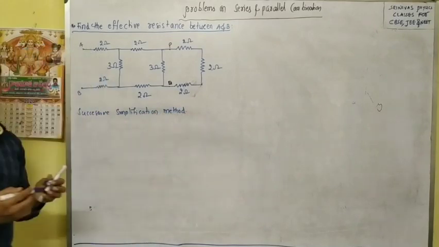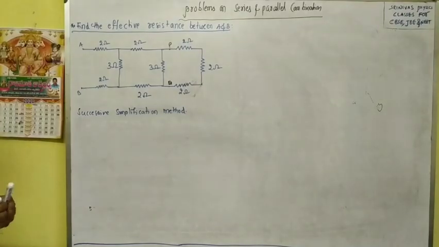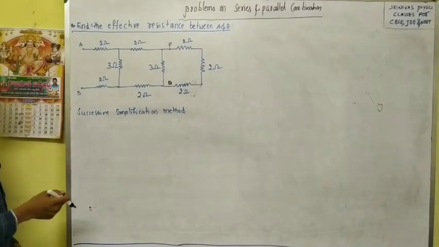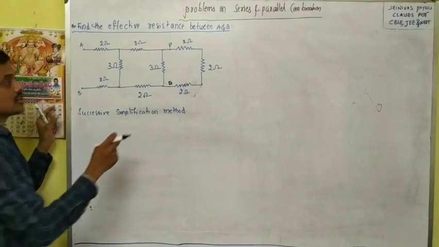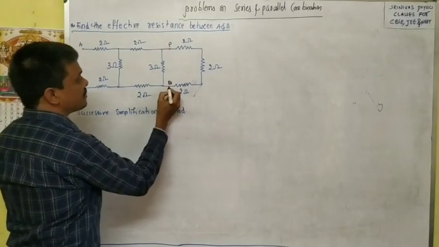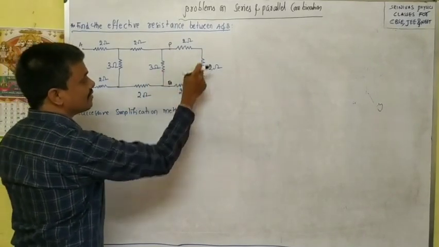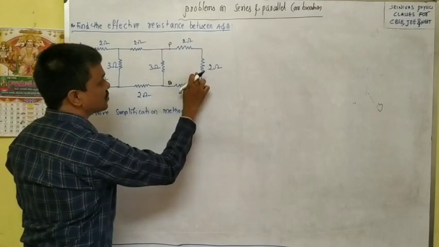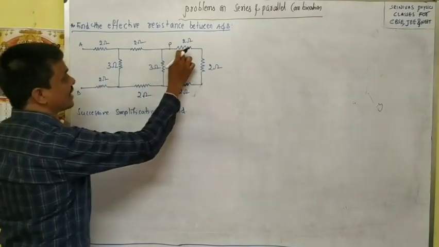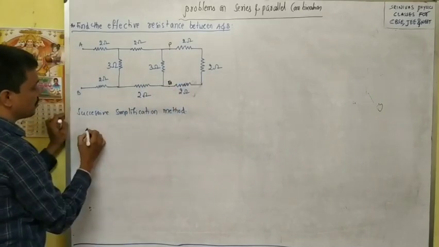If we look at this, it is very difficult to find out whether they are parallel or series. If we simplify step by step, then it will be very easy. Let's go. First we can take these two points P and Q, and then we have to find the effective resistance between these three. Look here, now I will redraw this diagram between P and Q.